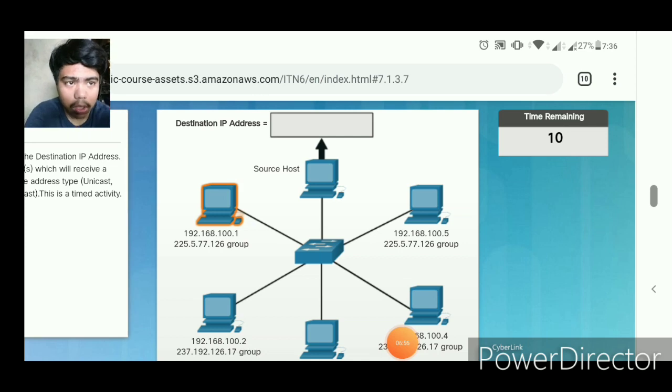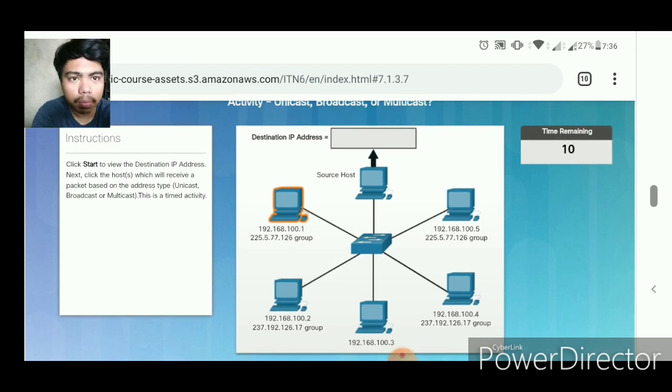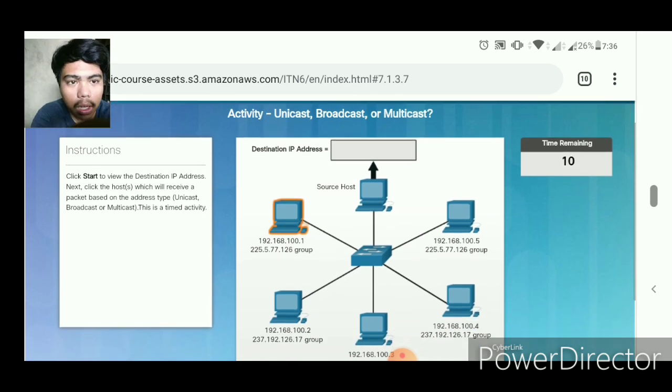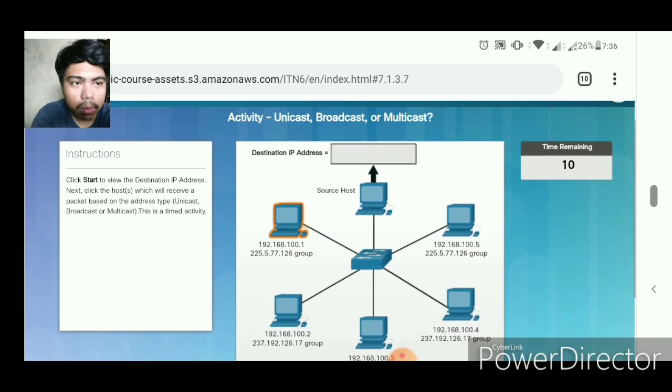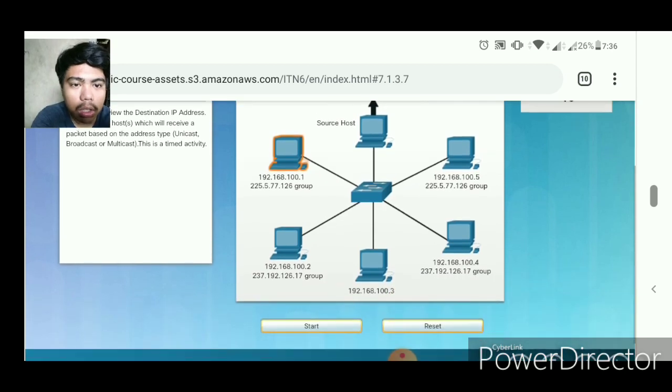Oh, this is another activity: unicast, broadcast, and multicast. Determining the destination of the given IP address from our source.